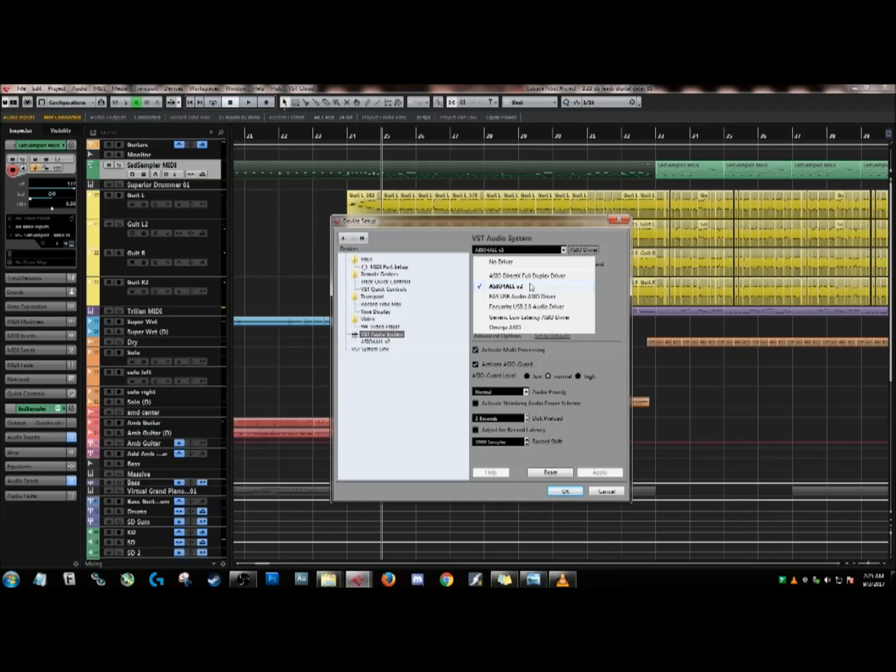The reason I use ASIO for all is for the exact purpose of what I'm doing in this project, which is using 2 different audio devices for recording. So that's why I have to use this. If I wasn't, I would just be using my Focusrite USB audio driver here, or if for some reason I didn't have my Forte with me, I'd just be using the Axe-Fx for both output and input.